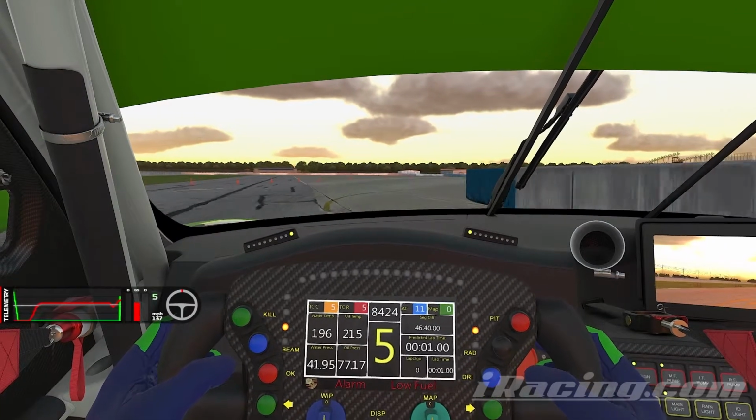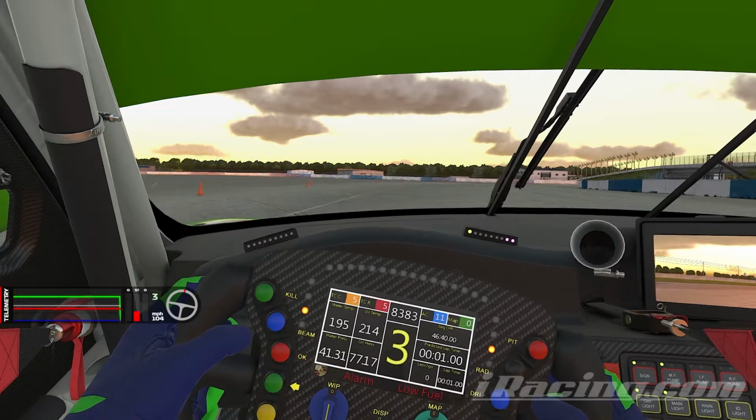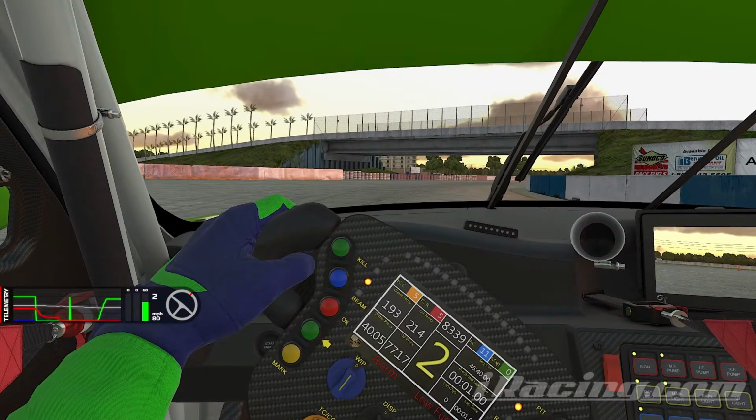And then I get on the brakes fairly hard, and the moment I start turning again, I come off the brakes. You see this white line right here? I pretty much just stay to the right of that. And as I'm turning in here, I'm coming off the brakes, I'm trailing it in. I overslowed a little bit on this corner, but I actually think that's a good way to be safe.